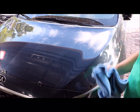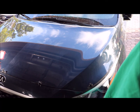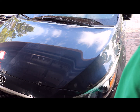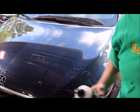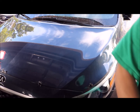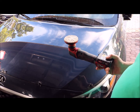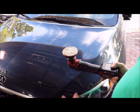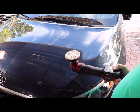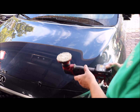And again, looks great. Sure does look great. So I didn't count the minutes as far as the battery on the machine, but you could see, I got a little bit more than half the hood just on one battery. And it seems to me the way I've been using the machine normally, when the battery dies on the machine, the other one's already ready for you. So you're just going back and forth with batteries, and it's really no big deal. Like I said, love this machine. Love it.